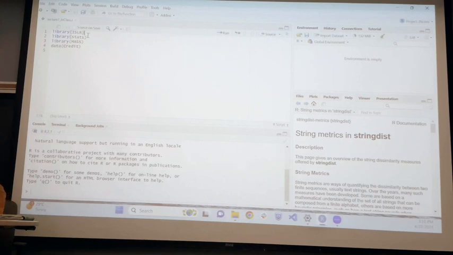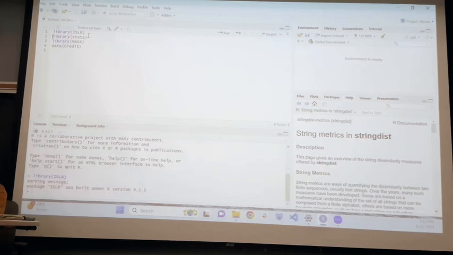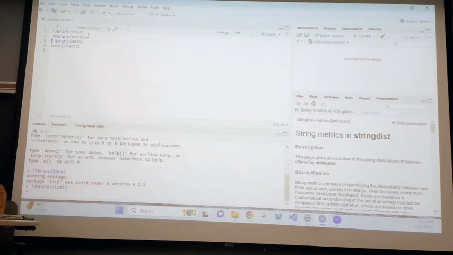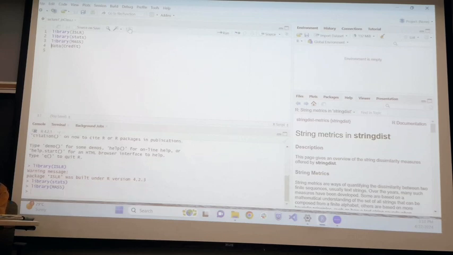ISLR is a package with some data sets that are usually used for tutorials, and stats and MASS have some functions for criteria.